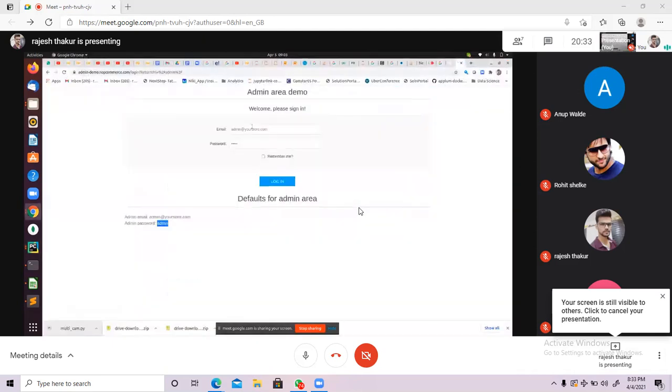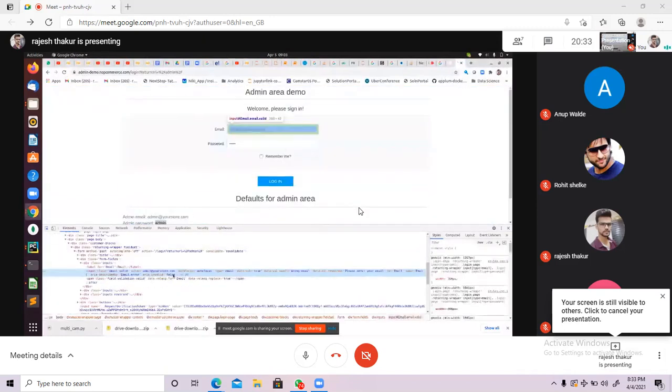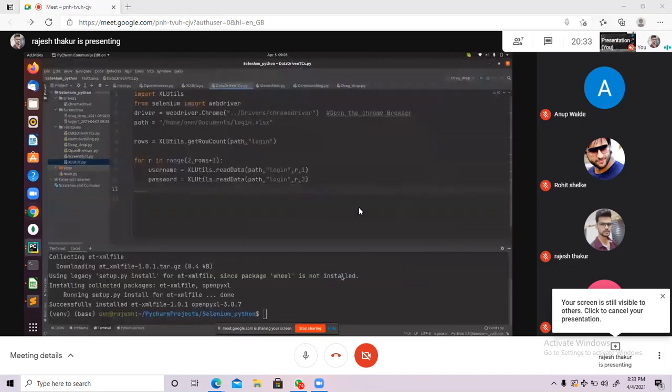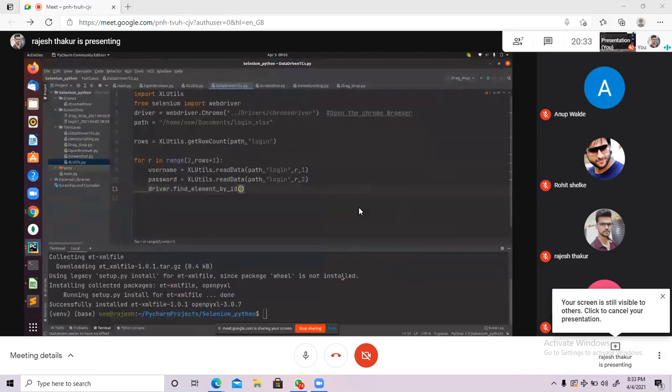This is the page. Press Control Shift C, and here you can take the XPath for this, if there is an ID. Yes, ID is there, right? So just copy this ID and go to your code, and here you can write driver dot find element by ID, and pass your ID. What is this? Can anyone please tell me? This is the username text box ID, username underscore text box. Here we are going to store our username.